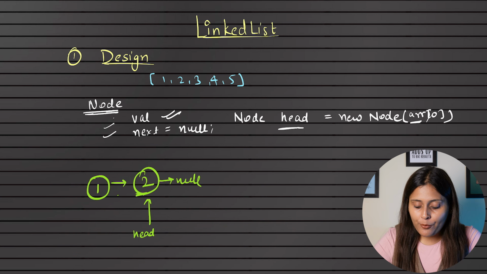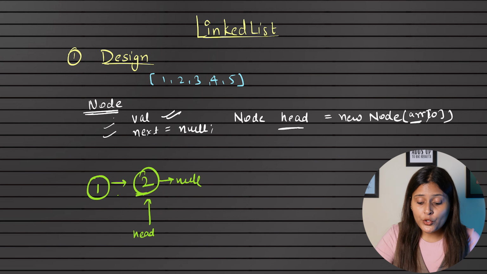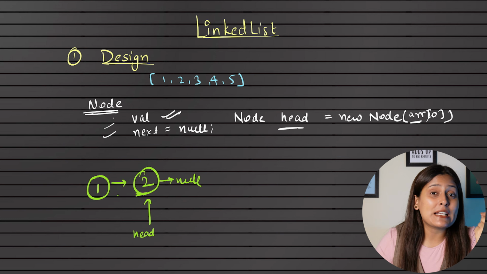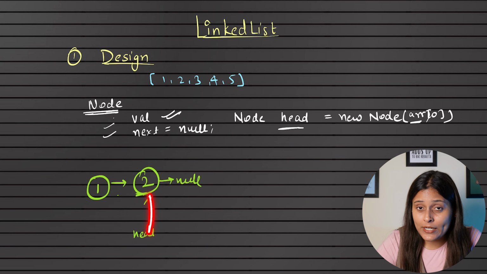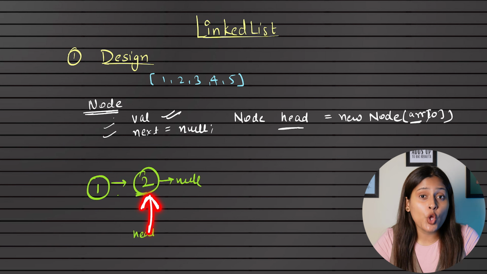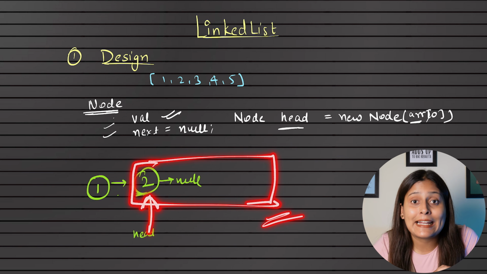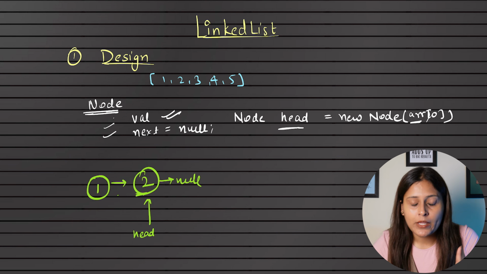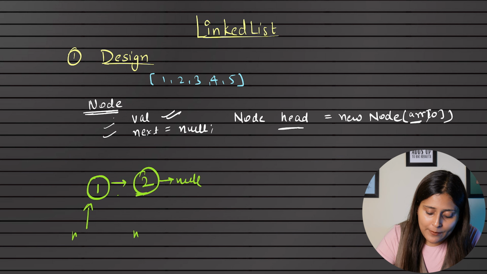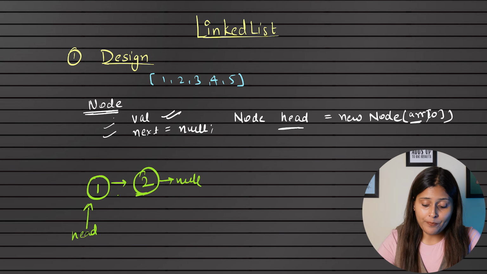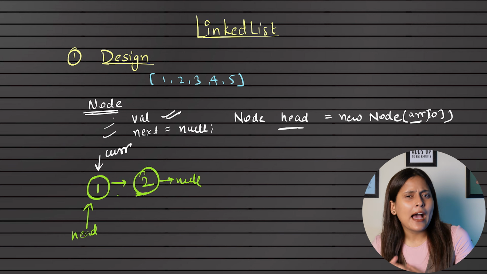In the linked list, suppose your head pointer is pointing to 2. Now you cannot go back because you have not saved it with any pointer. So when you say print head or return head, the linked list which is known is just 2 and everything towards its right side. 1 is not known. So that is why instead of moving this head pointer, we keep the head pointer at the same location and we make an alias of it.